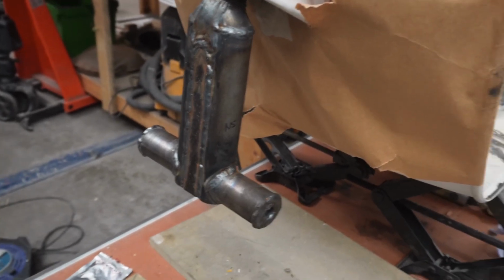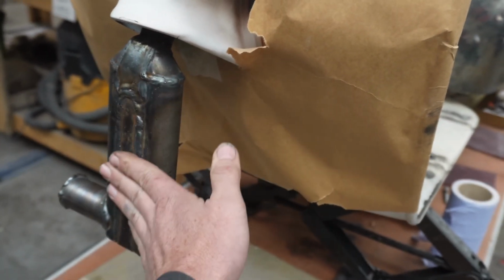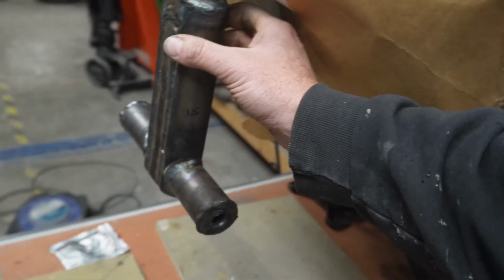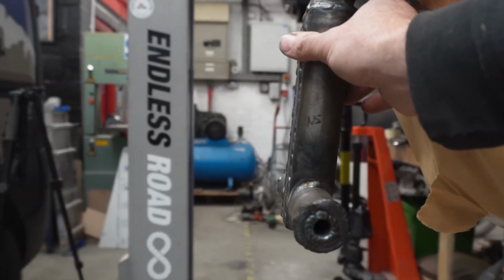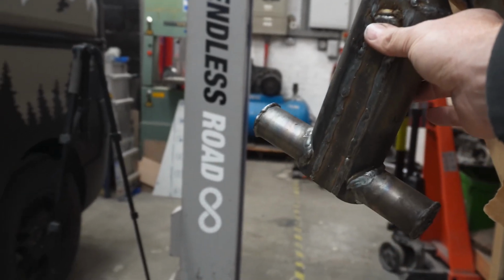When I say semi-finished, I want to tidy up the welds and grind them down. I think I would prefer this nice and smooth and flush. Obviously you're still going to see welds around these areas. Then what else is there to say on that? If you look at it there, it goes on a funky angle, but I suppose the Simpson Schwalbe does that as well, because that's the design I've copied. Obviously that's only for turning it around in small spaces.